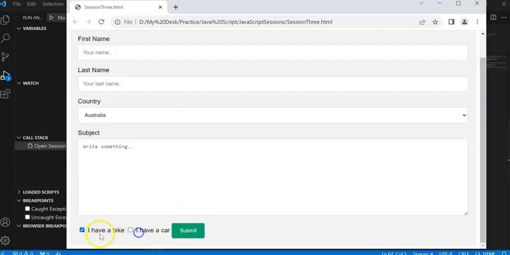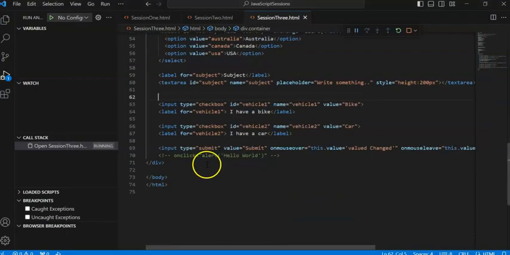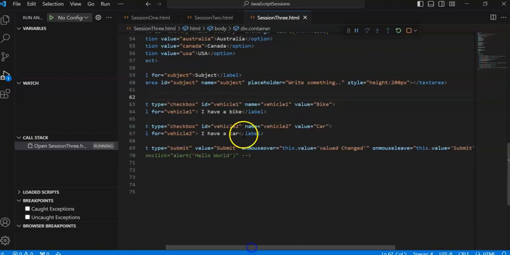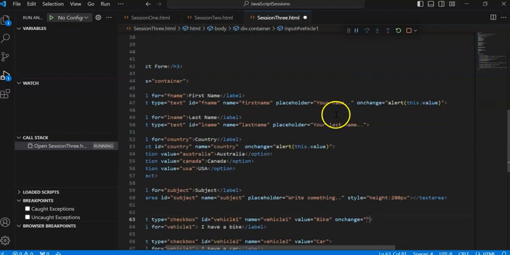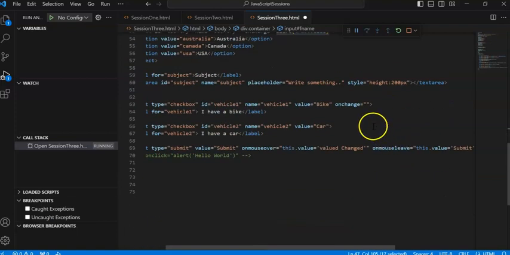Now how can I implement the event here? This is my checkbox. I can write onchange. Same thing I'm going to do, alert this.value. Copy and put it in the next checkbox.